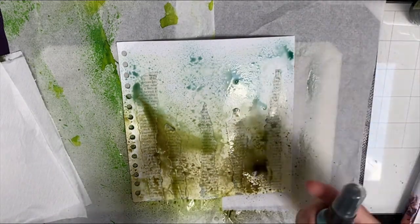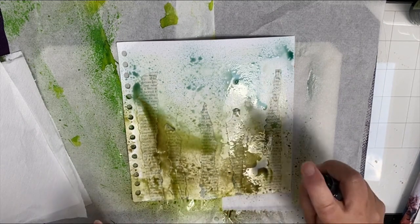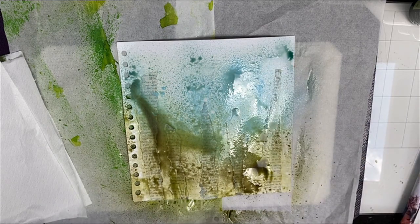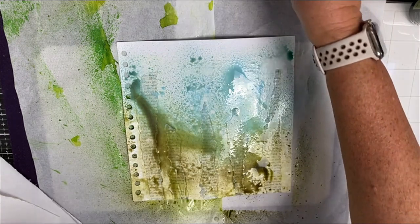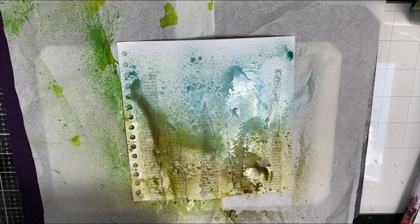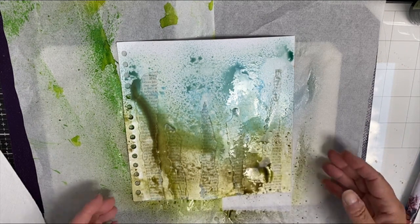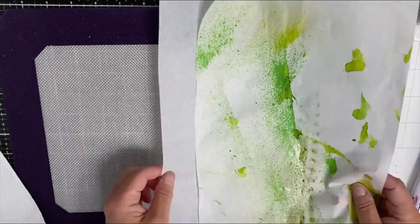Okay, that's looking better. I might give it a bit of oxide spray, and the oxides will sit more on the surface. Oh, there we go. They like to be boss. And I want to leave that to dry. I'll pop it to one side, and if it's not dry enough by the time we come to do the next thing, then I'll dry it with a heat gun. So for now, I'm just going to move it to one side and get rid of these.